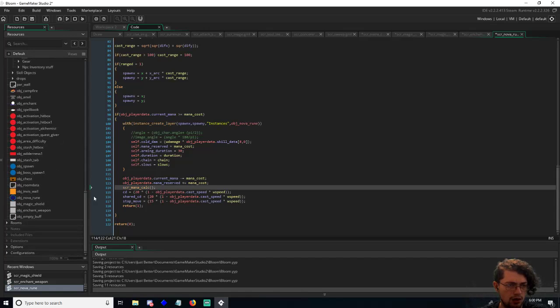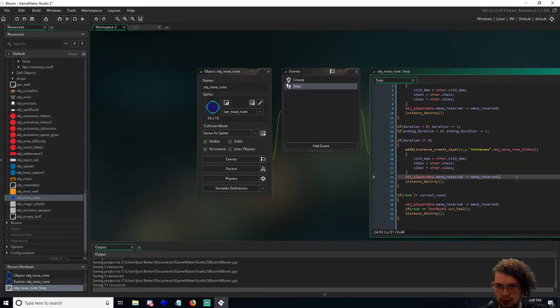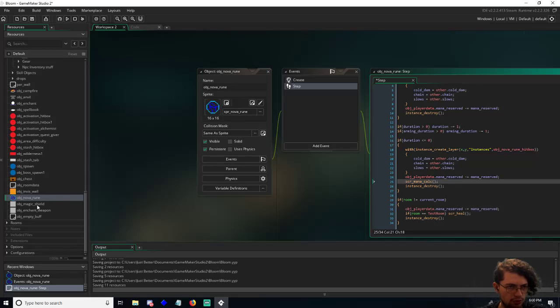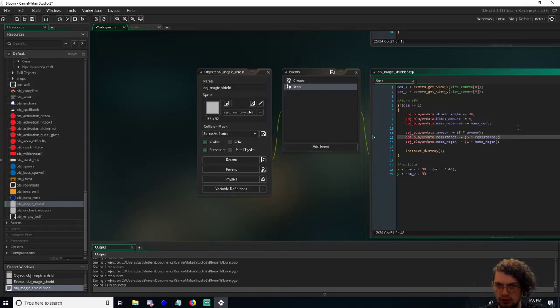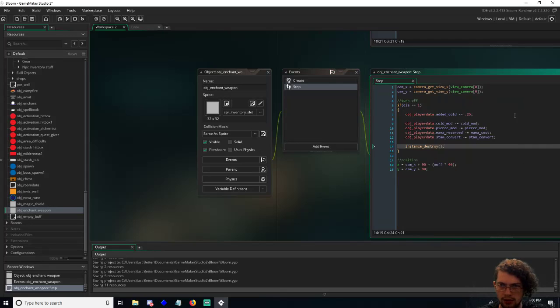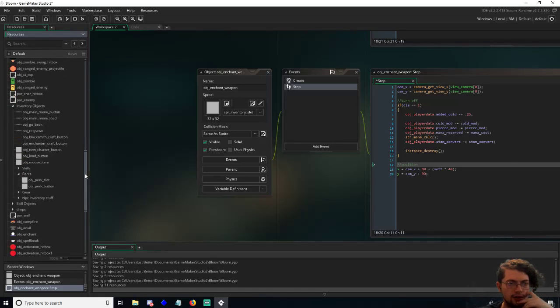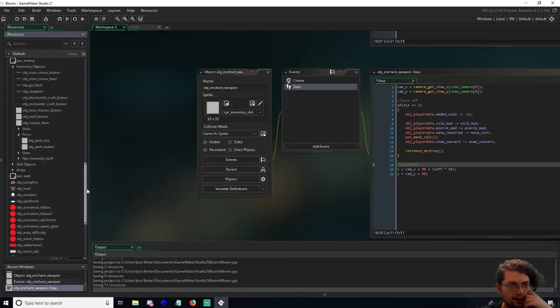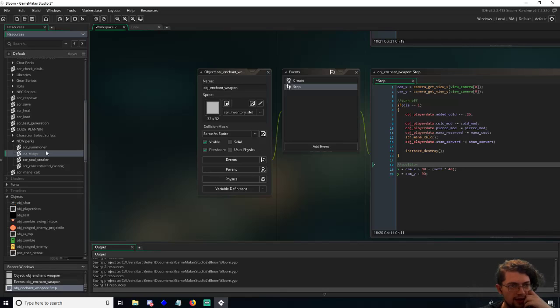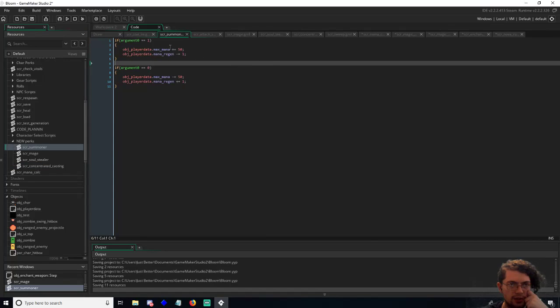And then I would do the same thing on these. Yeah, any place where I manipulate mana reserved, I need to then run the mana calc. Otherwise, I would have to run it on these scripts, but I will edit these appropriately now.